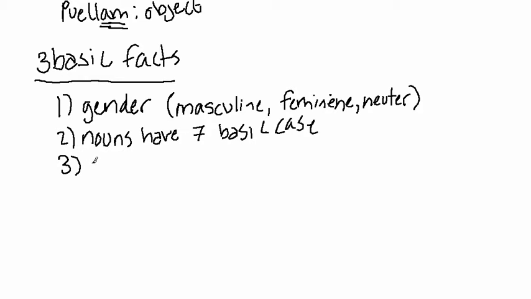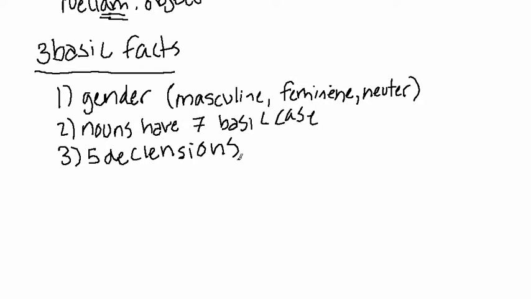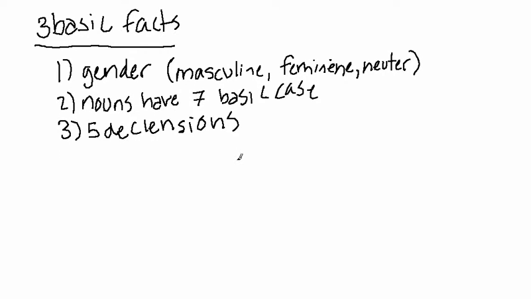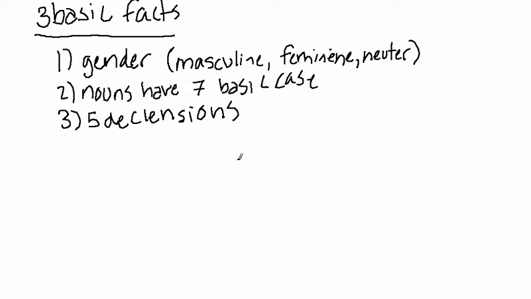That brings us to the 3rd point, that Latin has 5 declensions. Basically, a declension is a set of endings for nouns that form their cases in the same way. To decline a noun means just to list all the possible case forms for that noun. Of course, I will get into declensions later on, and you'll have a clear idea of what exactly a declension is.